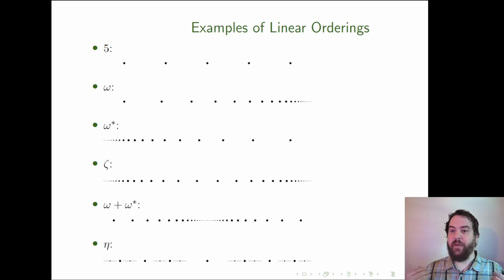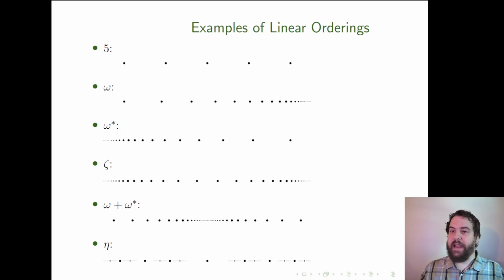Suppose that we have a linear ordering with 5 points in it. It doesn't really matter what the 5 points are. They're all going to be isomorphic to each other, so we don't really care about what the names of these particular points are. So we can just have 5 arbitrary points. I'm just going to draw those as 5 points, and I'm going to refer to the 5-point linear ordering with just 5, and I'm going to do that for every finite number.